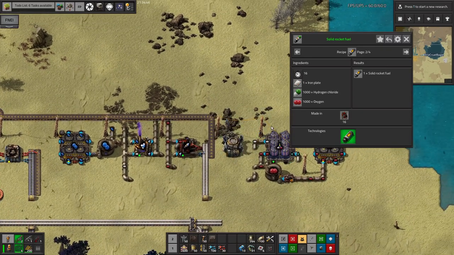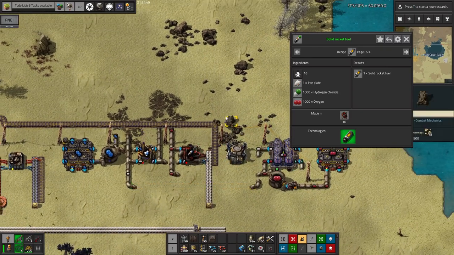Because it doesn't require the sand. It's just completely self-contained here, apart from the little dribble of iron that's coming in.